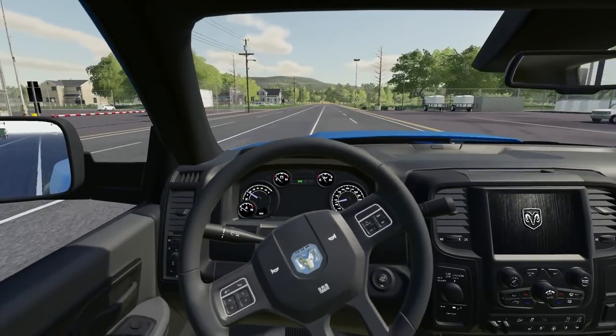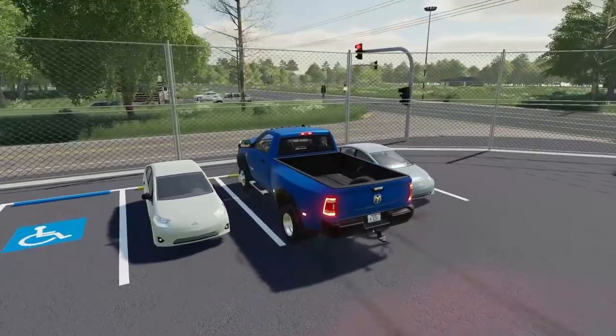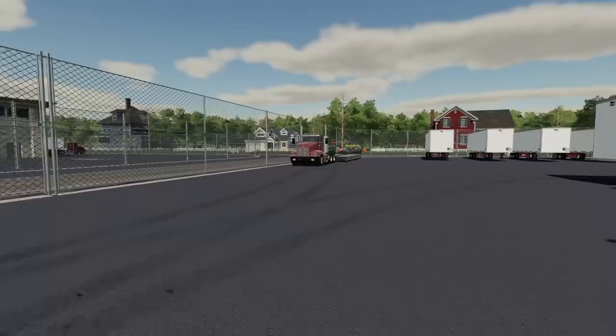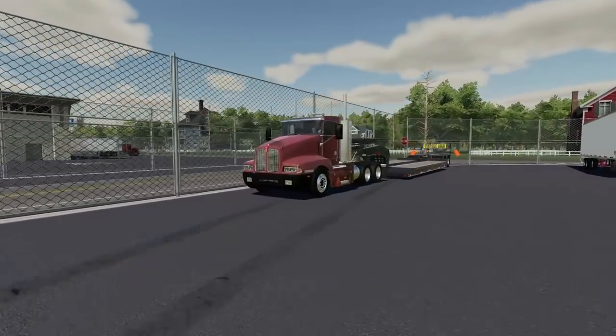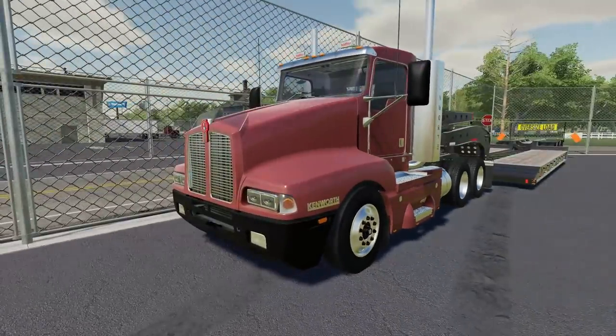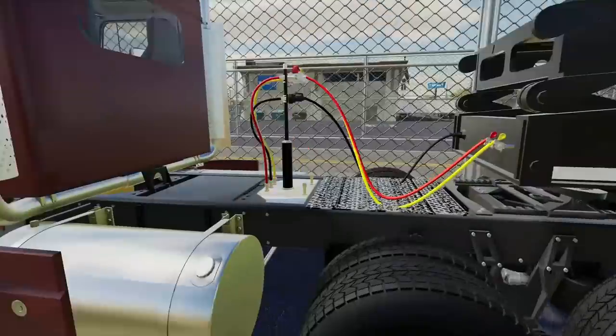All right, we have made it to the distribution center. Let's just pull on in, park our truck, and our semi should be already good to go. And there she is, the old Kenworth semi. This is a day cab with a low boy trailer on the back. This old Kenworth happens to have a big Cummins engine in it, so this is going to work really well for us today. All hooked up, ready to go.